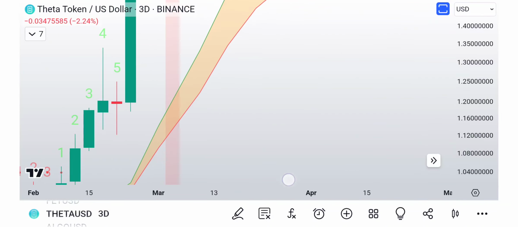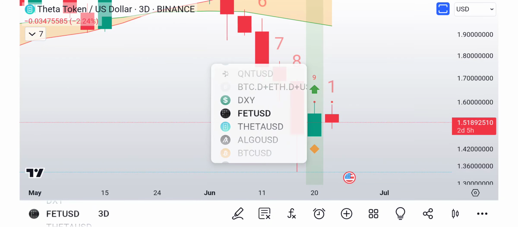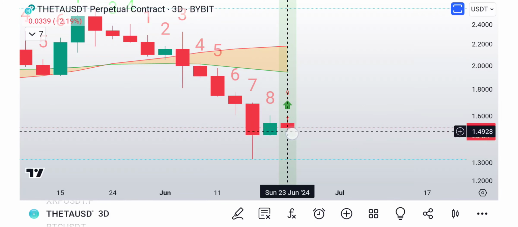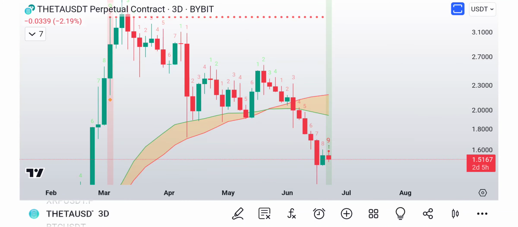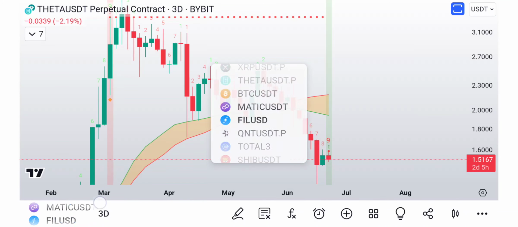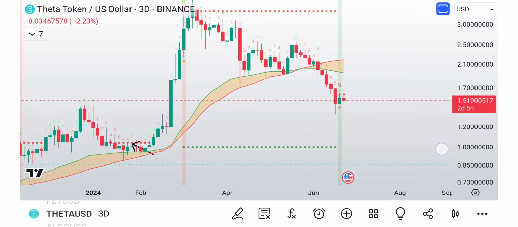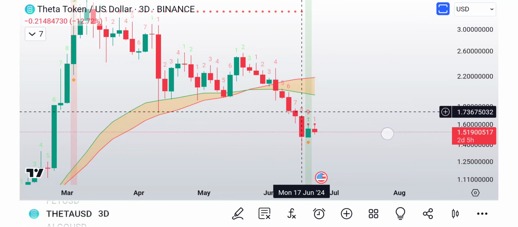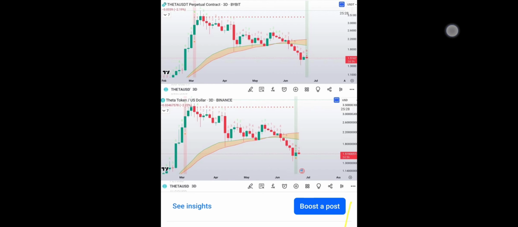Because you're saying, well, what are you talking about? Well, because look, when I go back to the other Theta chart, let me see, where's it at here? The 9 is actually right here. So this is the Bybit chart. Oh, okay, because this is USDT and this is USD. So there's a slight difference, and that's the thing. It's very sensitive on where it closed. So let's do a little bit of diagnosis here.